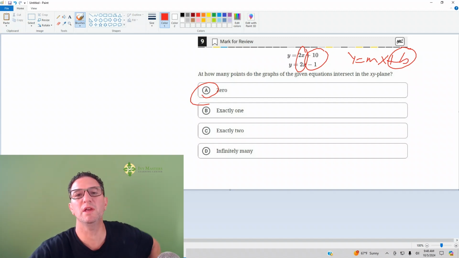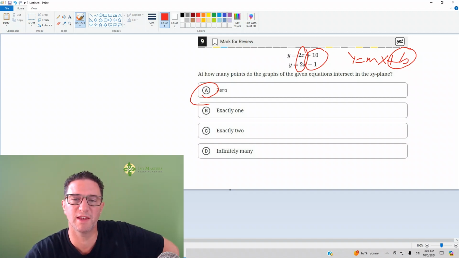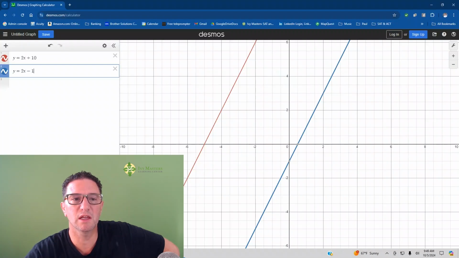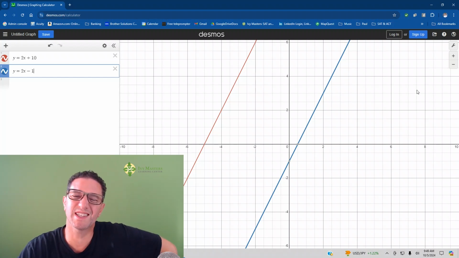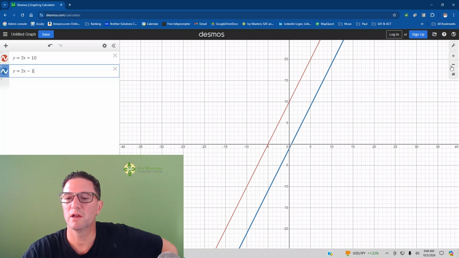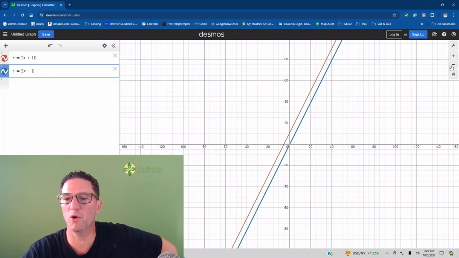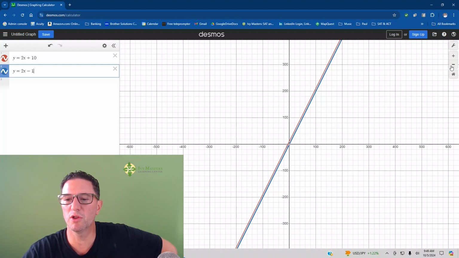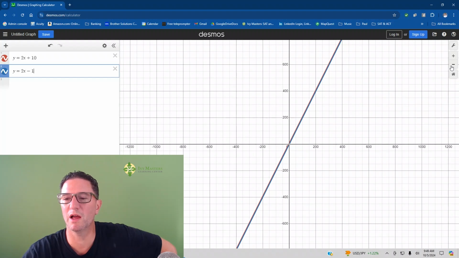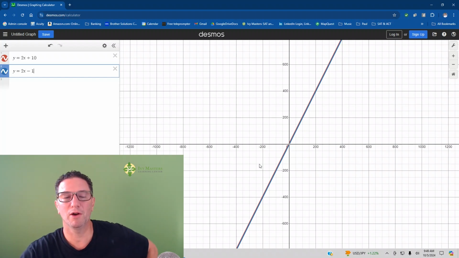Now, if you didn't know that, or you can't remember that for the test, if you just plug them both into Desmos, it's going to give you the answer. Because check it out, the lines look parallel. Now you might be saying, hey, what if there's a slight tilt and they intersect at one point? If you zoom out, and they look parallel the whole entire time, until the point that they merge into one line, then you could trust that they are, in fact, parallel.